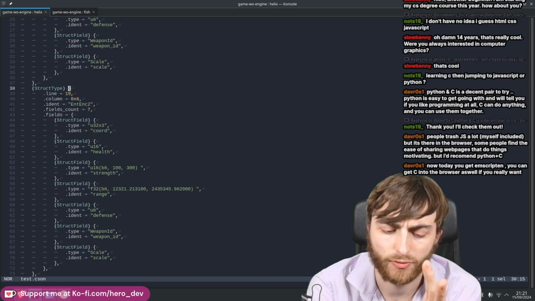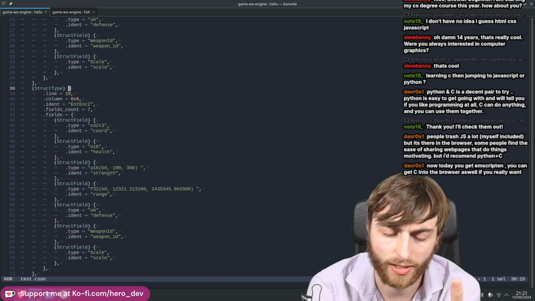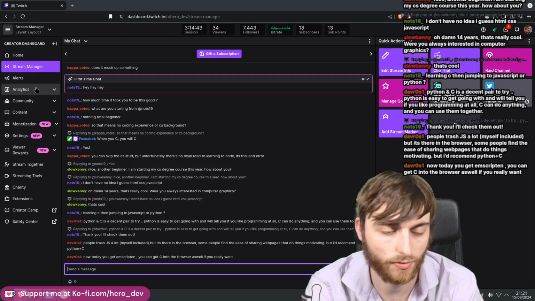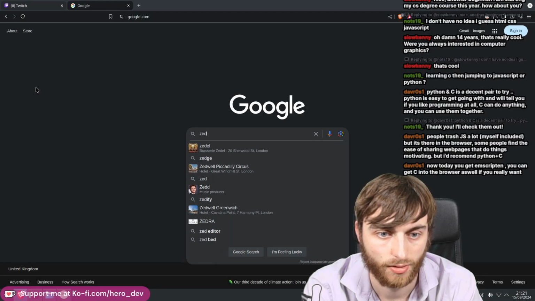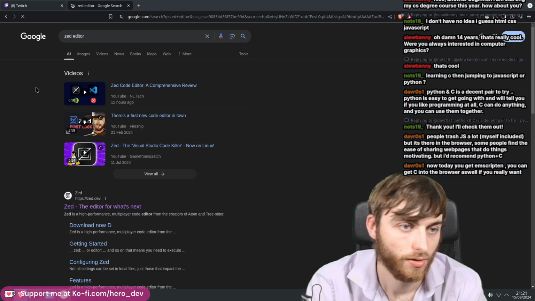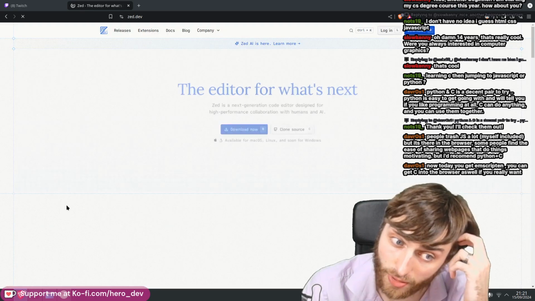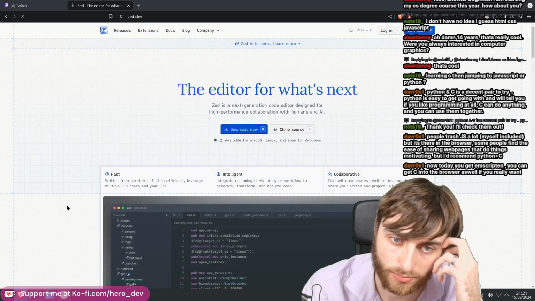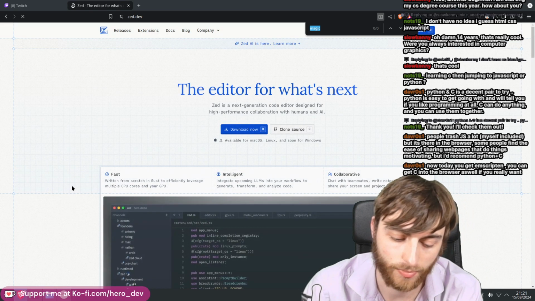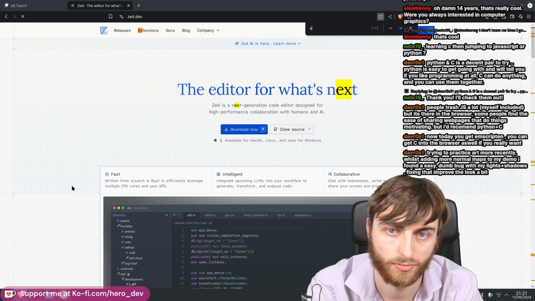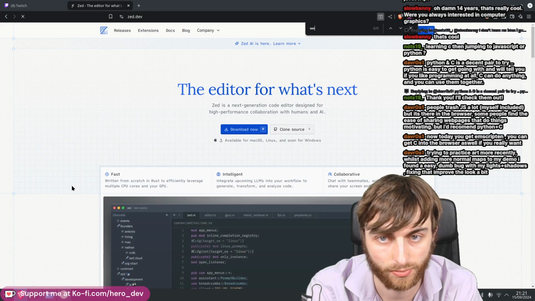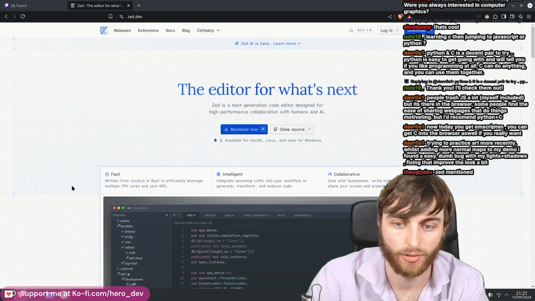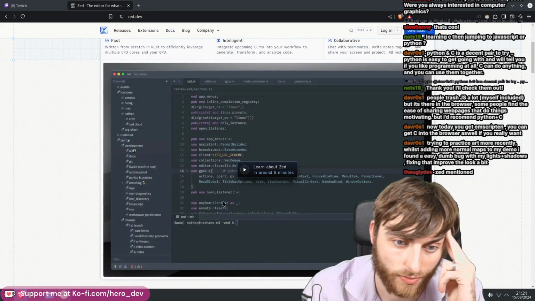I was looking into the Z editor, the text editor. What they use for plugins in their editor is WebAssembly. They have a little interpreter which runs in there and does the extensions in WebAssembly.